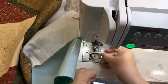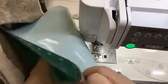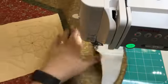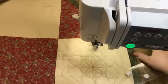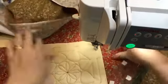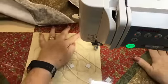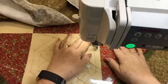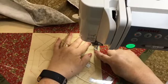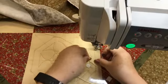Whenever I open that up to look at it, I always re-thread it again just because I don't want to take the chance that I missed something. Yes, this is my grid glider that allows my fabric to slide. I'm going to come right back to where I was because I want to show you how easy it is to echo. So in this case, I'm going to be up just a little bit higher and my foot is going to glide right on that line. So I'm going to be taking that thread and bringing it up.